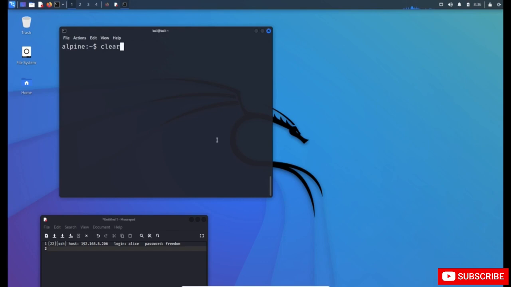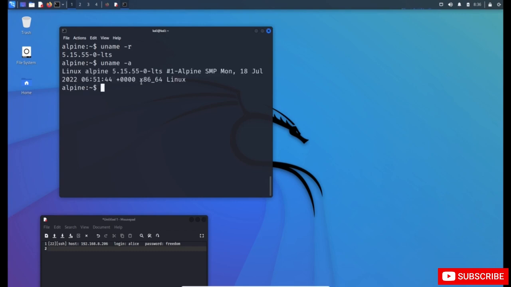So what we can do is gather some information from the computer. With the command uname, you can print a lot of information about the system. You can either print just the core system version, so -r would print the core system version, the Linux version, and you'll see 5.15.55. You can use -a to print everything about the system, or you might do some subselect of it. So it's running system version 5.15.55.